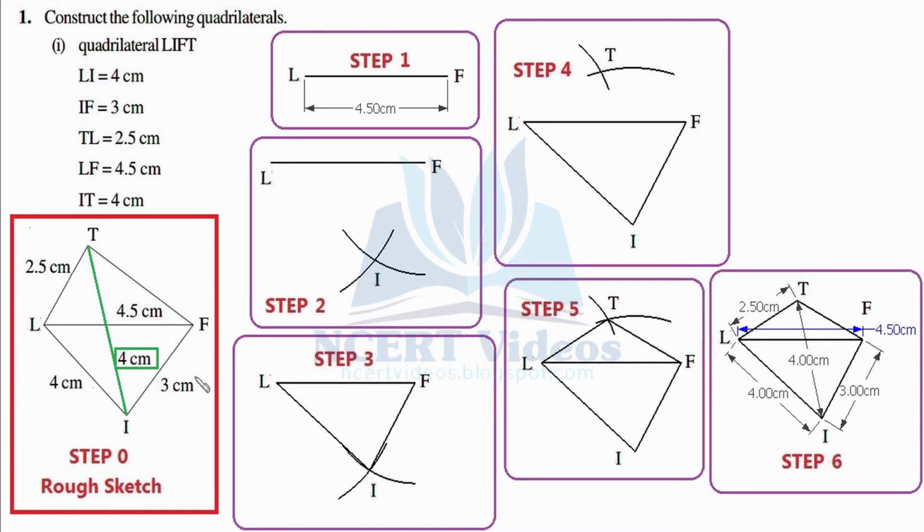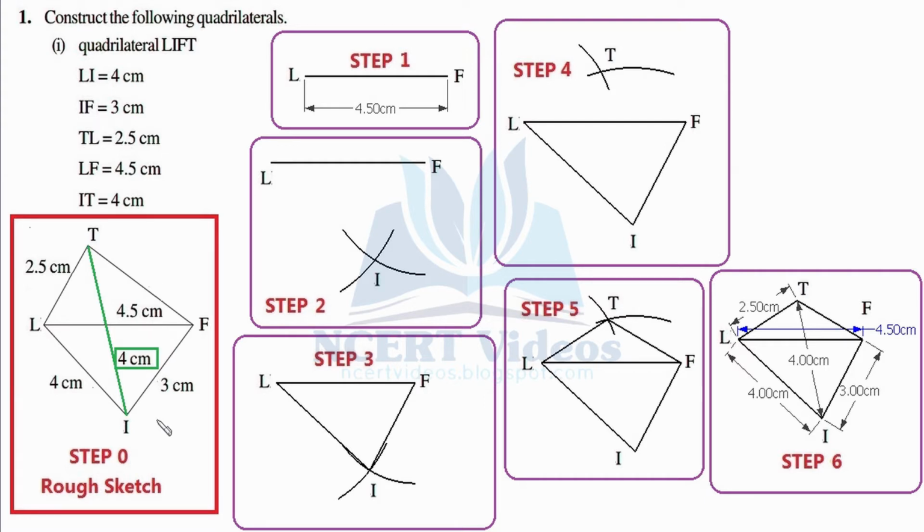One is the clockwise direction. If we chose so, then I must come over here. But we chose to draw it in the anti-clockwise direction, therefore I must come here. Therefore it will complete like LIFT. So are we given the distance of LI? Well, yes, LI is 4 centimeter. So again we made our assumption, and with the help of a ruler we constructed it approximately at a certain angle and wrote its measurement as 4 centimeter. Then we have to connect IF. Its measurement is given to us as 3 centimeter. Again, with the help of a ruler, we assumed and connected these two points. And with this, we have constructed the bottom half of this quadrilateral.